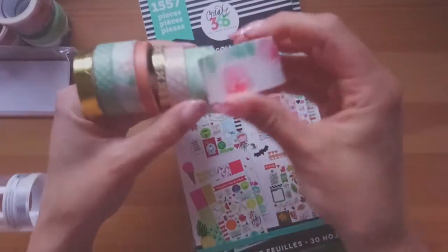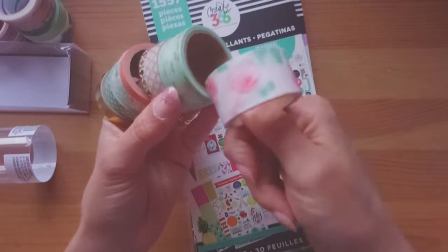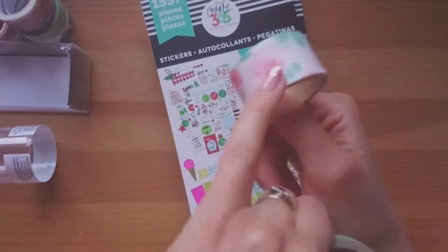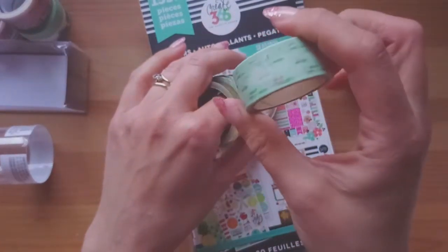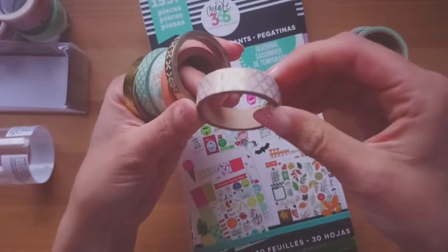So you've got this one, which is this beautiful pink rose with the green leaves. I see her use this all the time in all of her Plant With Me's, and she puts like little foil twinkle dots in the middle, and it's just beautiful. Then it comes with this one, which is like a swan on a green lake, which is also super pretty. I don't have a lot of green washi, so I really like this set.